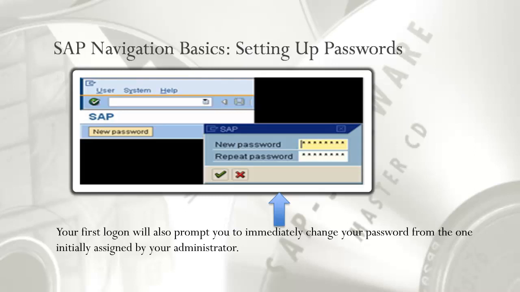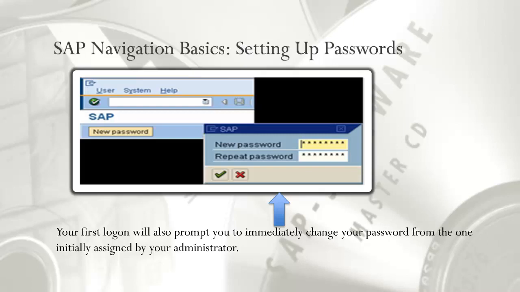The first 3 characters cannot contain a blank space. Passwords cannot use SAP or pass. These have been reserved for SAP themselves. And passwords must differ from the previous 5 passwords that you have used before.